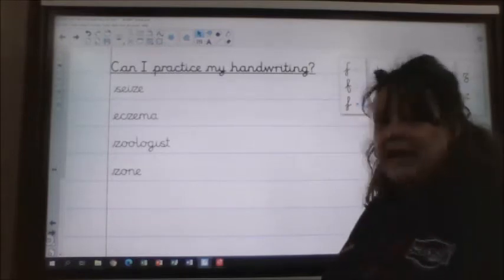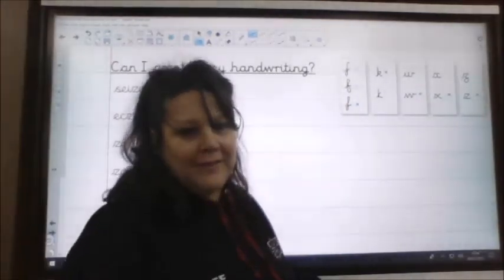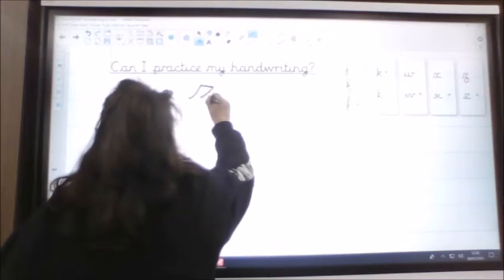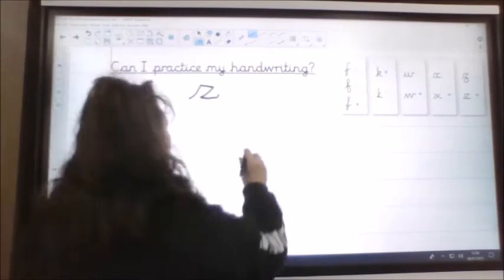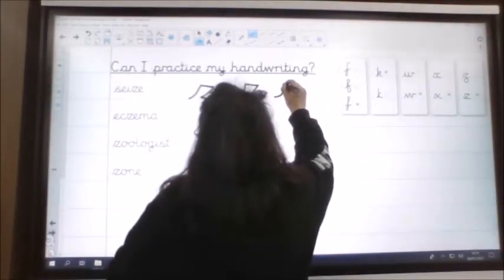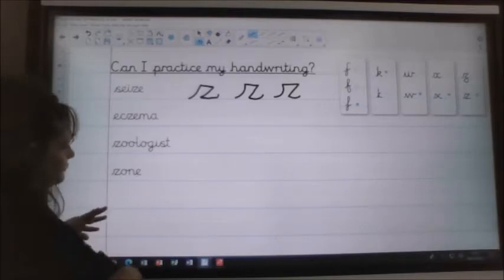So again, it's one of those letters that I'm having to relearn my bad habits because I didn't learn to do a Z like this. Okay, so let's have a little look. So we lead into our Z and then we go into our Z, and then this is where it's going to go off and join the rest of the word if it needs to. So we lead in, into our Z, and then we're going out. Okay, so we'll try it again. My Z's are getting a bit better as I go along, aren't they? Okay, so we've got that Z going on. All right.